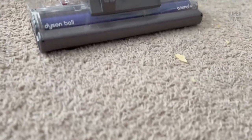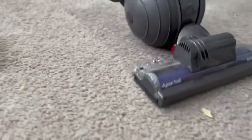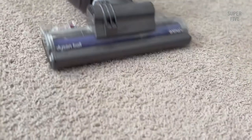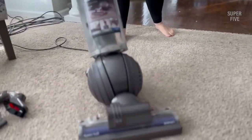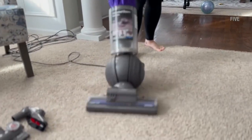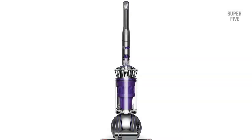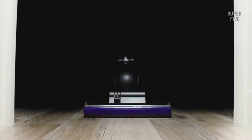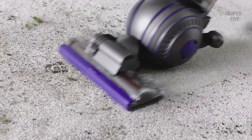The unit is also the best choice for picking up pet hair and dander that stays persistently and comes off hard. The large dust bin allows you to clean smoothly without interruptions. The ball technology is really good for cleaning plush carpets as it can reach every area and enhance maneuverability. The HEPA filters make the unit ideal for homes with high-pile carpets where people also suffer from allergies. Overall, Dyson's unique design and great performance make it an excellent unit for cleaning plush carpets.